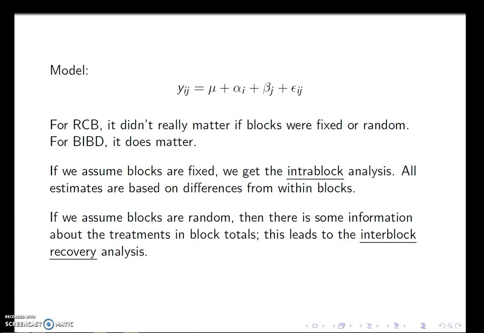This kind of complicates, I think, a little bit of the inferences because everything depends on the block inherently, or is within block estimators. If we assume the blocks instead are random, then there is information about the treatments in block totals. And so this leads to using what we call interblock recovery analysis instead.